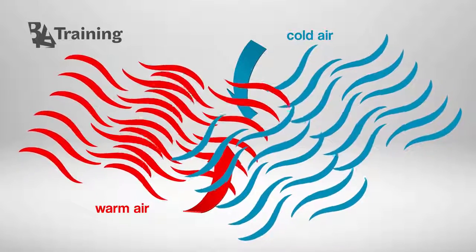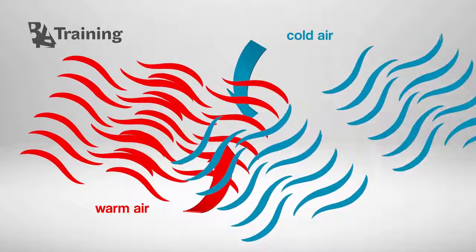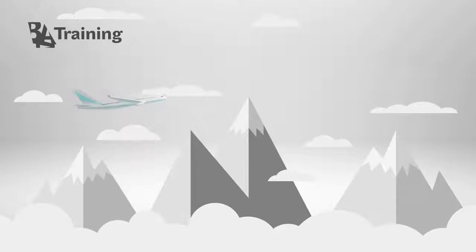Turbulence happens when a mass of air moving at a particular speed meets another mass of air that's moving at a different speed. Many different things may cause turbulence, but each and every one of them is known and understood by pilots.